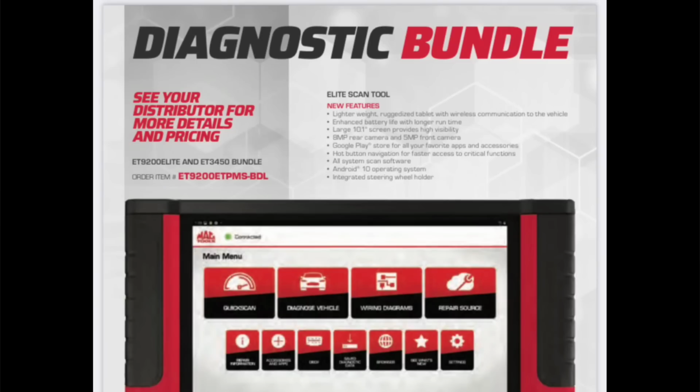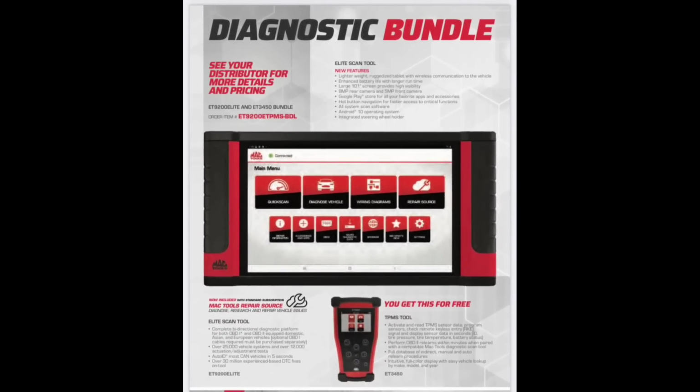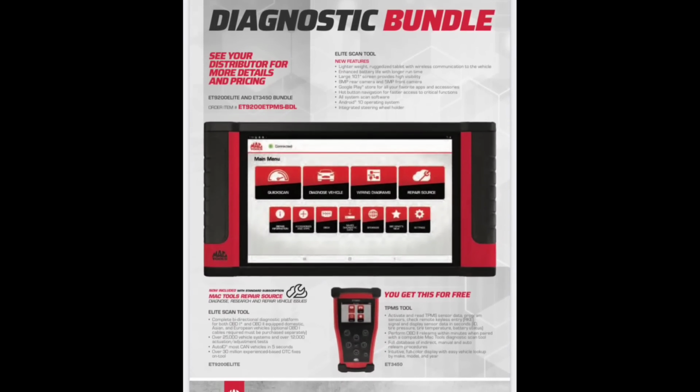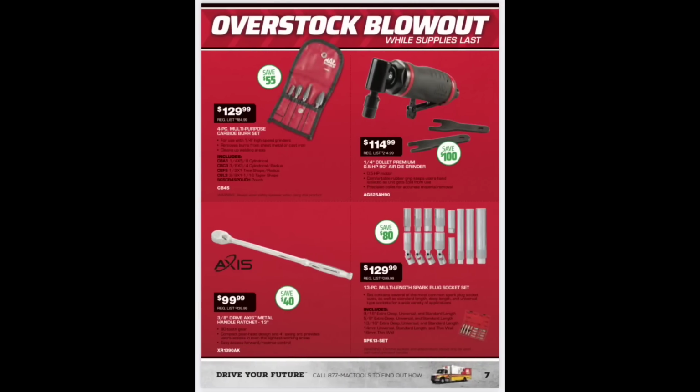Hot button navigation, that should be standard. All system scan software, okay, everybody has that. Android 10 operating system, that is a plus. And then the integrated steering wheel holder. Wow. Very, very vague on the new system. TPMS tool, one of the biggest scams in automotive repair right there, comes with it. But don't get me started on that because I hate the TPMS. TPMS is really terrible. Anyways, we got overstock blowouts here.